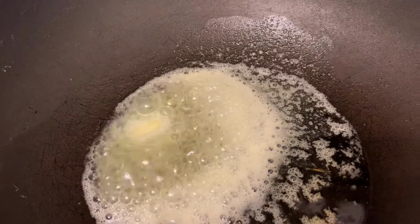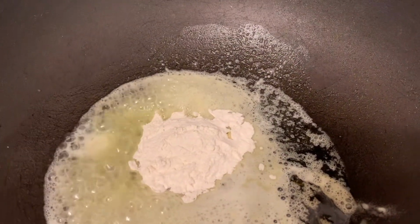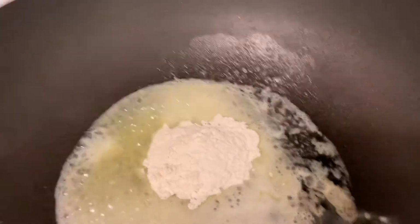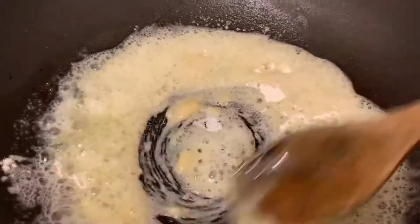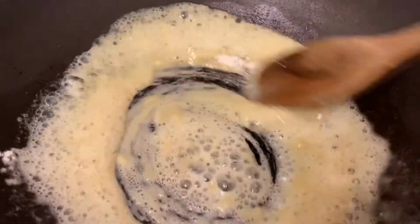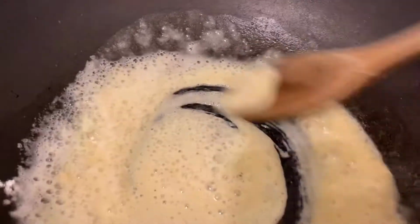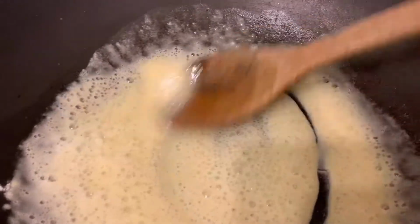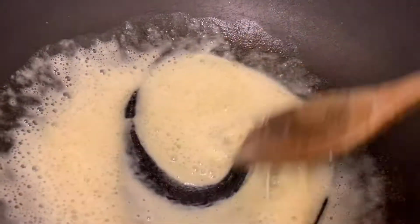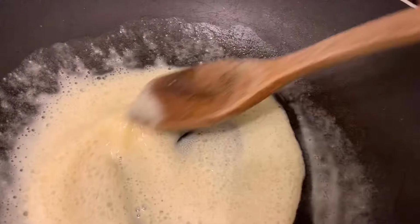And then we can add the flour and gradually keep stirring until we reach the right consistency. So if the roux is wet, you can add a little bit more flour, but don't overdo the flour because too much thickener is not good for the pasta. And then when it's done, set it aside.